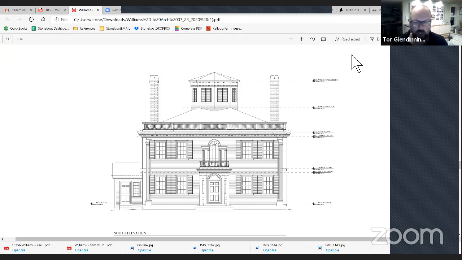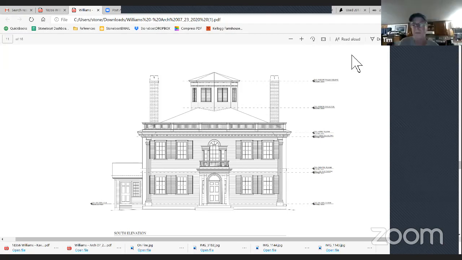The other option would be to approve the design review permit with a condition that the owners work in good faith to accept a phase one survey of that portion of the project. That's a good solution. I think so, yeah.